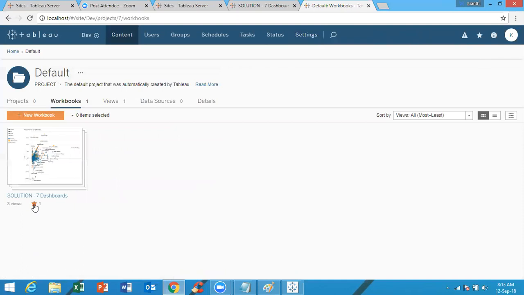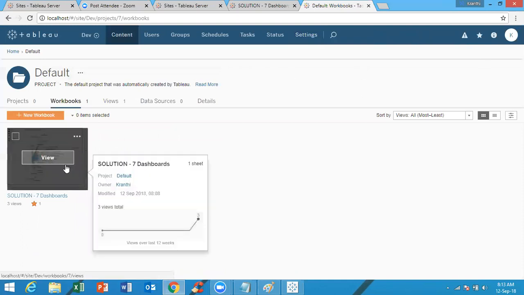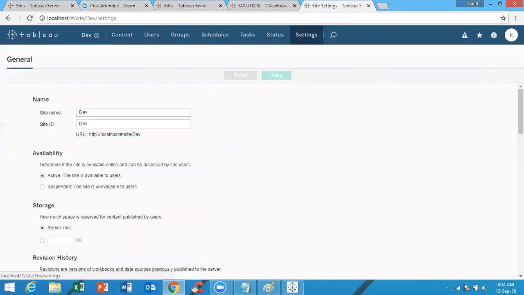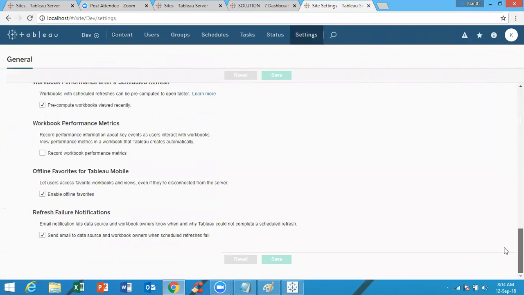Click to toggle favorite. If you make particular dashboards favorites, then once you log in through the mobile app, even when you are not connected to the internet, you'll be able to view these dashboards in offline mode. For that purpose, you use this setting called offline favorites for Tableau mobile.